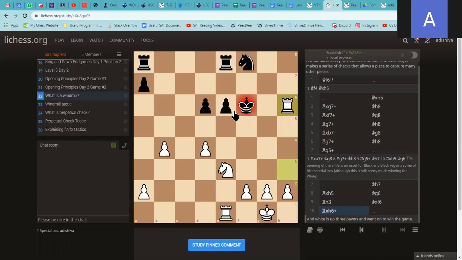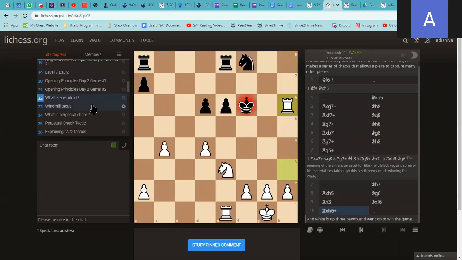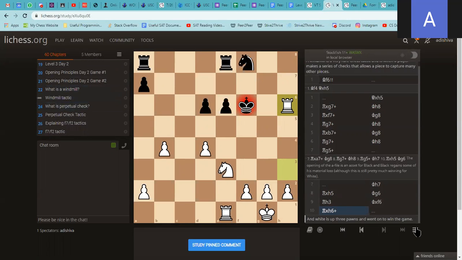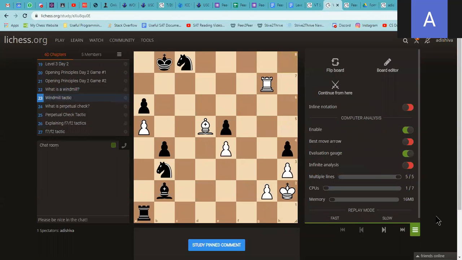Okay, so let's try a windmill tactic. Let's try to solve one. I'll put it on the screen and I want you guys to type it in the chat if you get the answer. And type it to me privately actually, so no one can see your answer. Okay. So it's white to move here.